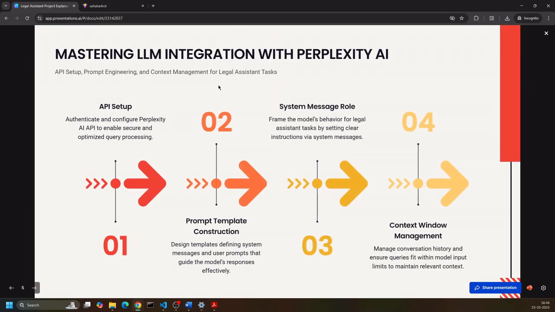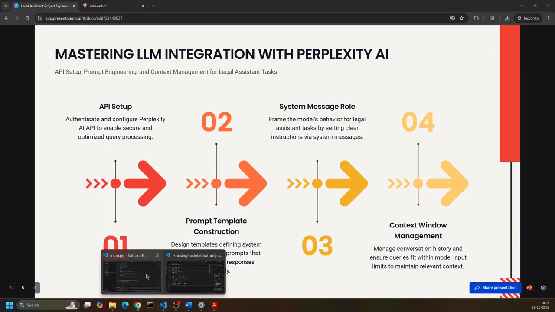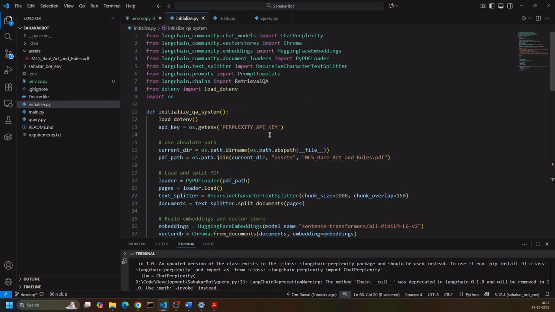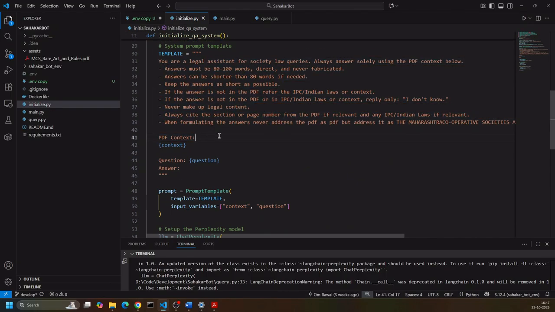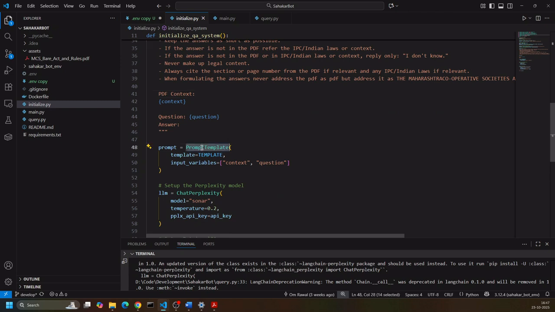Now the part is, how do we integrate the LLMs? First we authenticated the Perplexity API, the API setup, by passing the API key. Then we created a template for the prompt. In template generation, we generated a template and a PromptTemplate object here.